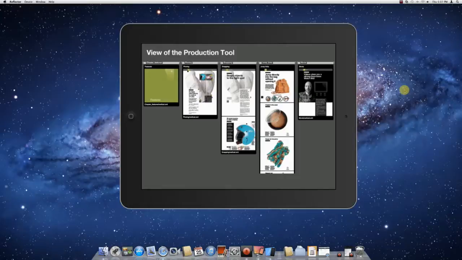You can create a MIB file, a magazine issue bundle. And this MIB file is basically your final issue. You can send this to your client, and they can look at it on their iPad or Android tablet as well, so they can review what you have actually been doing. And then you use the same MIB file to actually publish within your app.